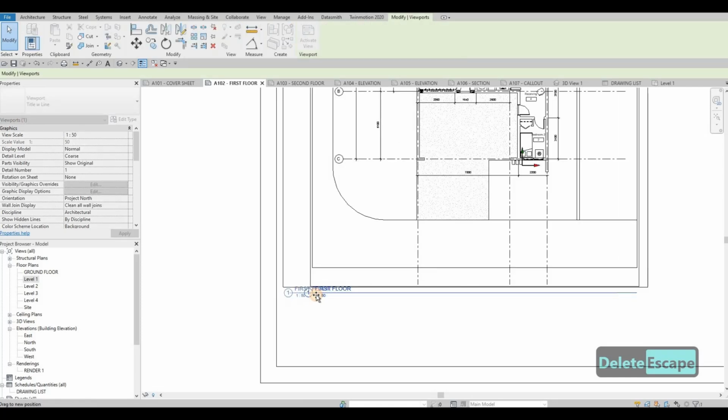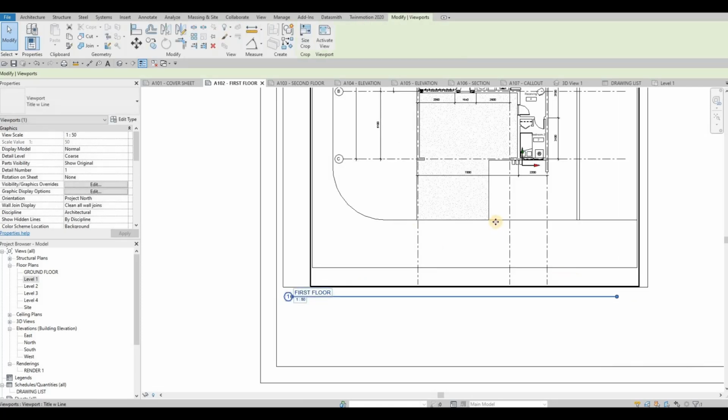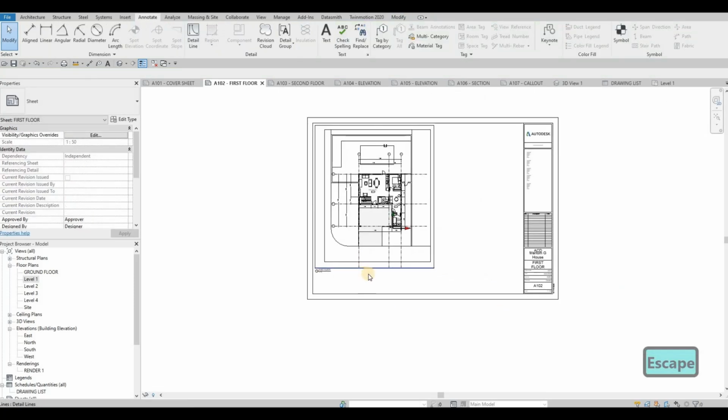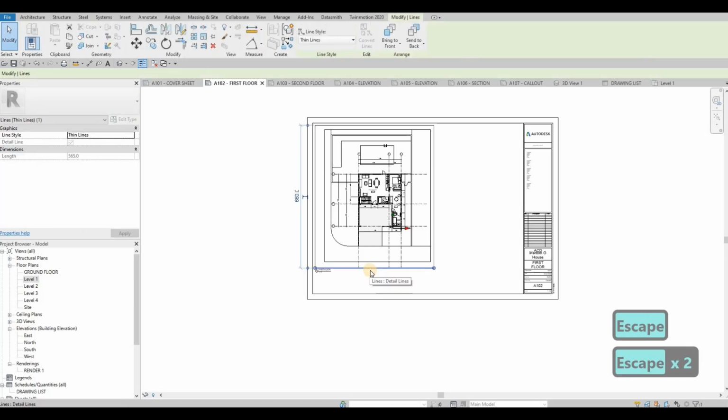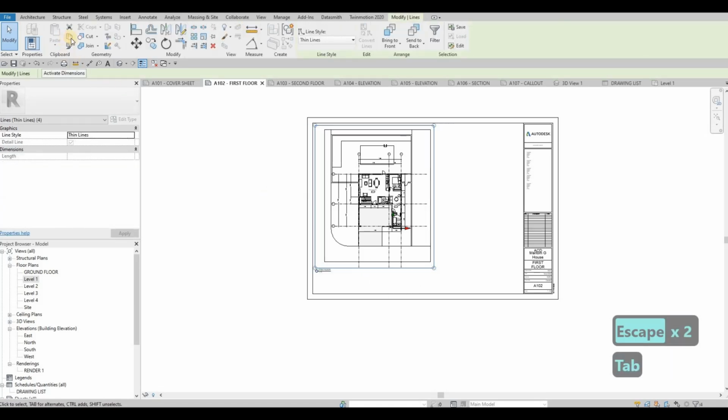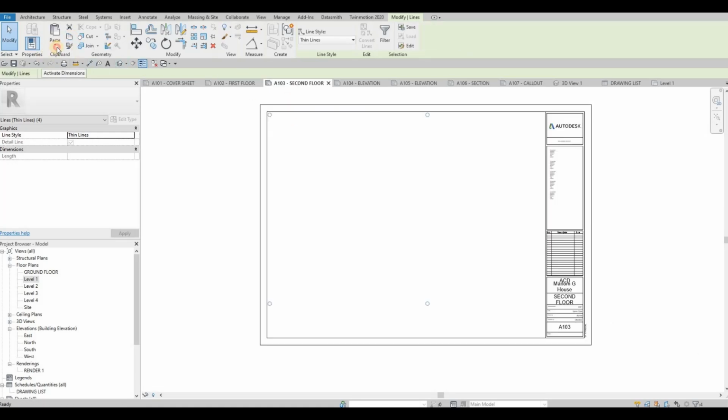Let's put in our title, and then select here and then grab this line right here to make it look nicer. We could select the lines by clicking on tab and then selecting it and then copy to clipboard, so that once we go to second floor, we could just paste it without us creating the lines again. So it's a lot easier.